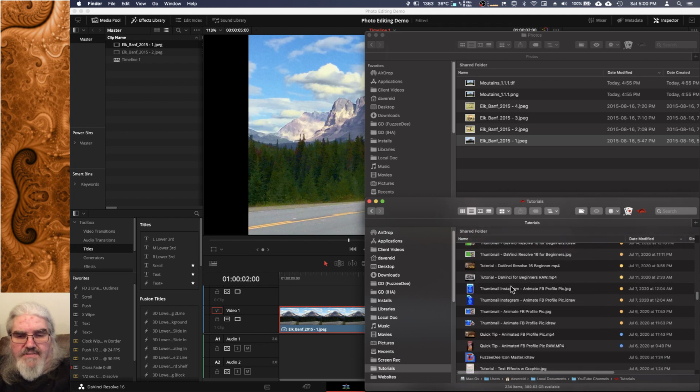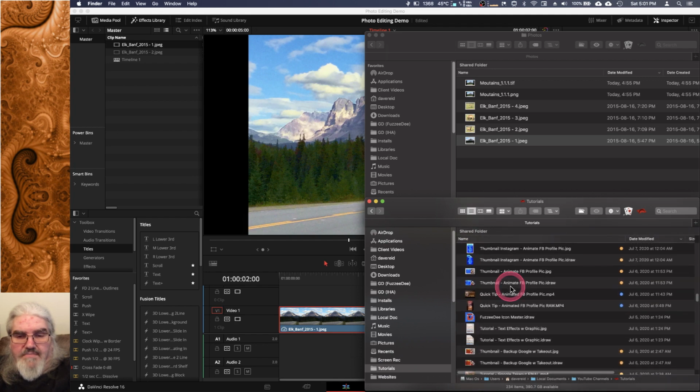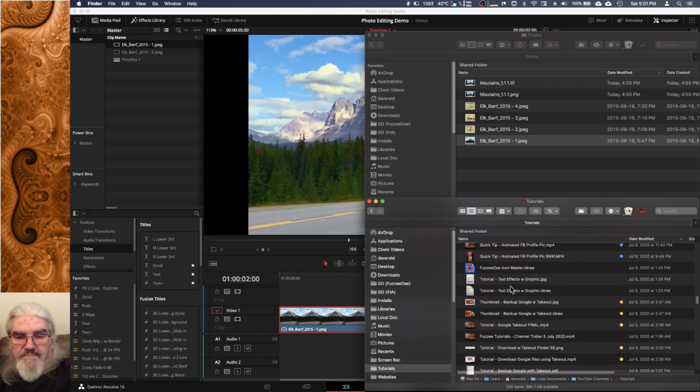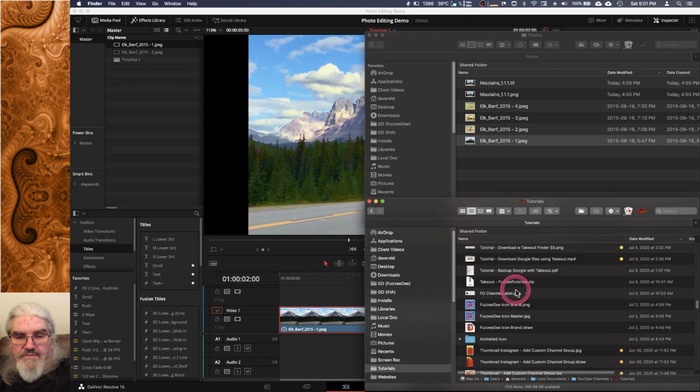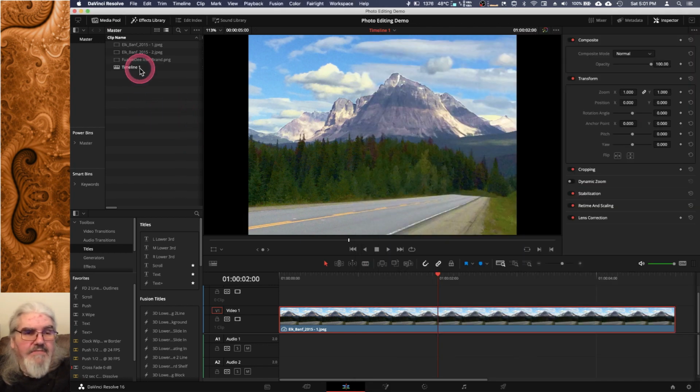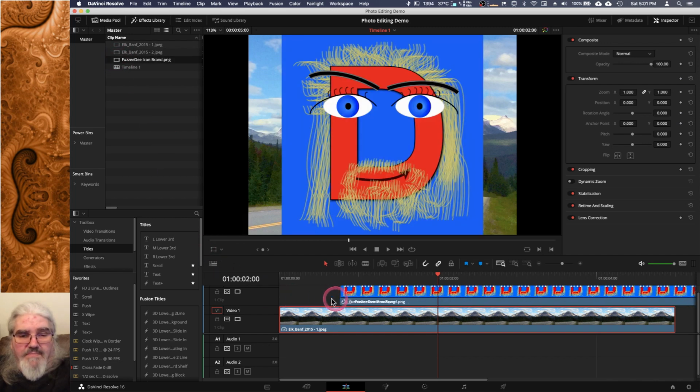let me see here. I need the JPEG version or the PNG. And you can use a PNG. That's especially good if you've got something where you've got some gaps in your logo that you want to be transparent. Of course, PNG will maintain that for you. So now that we're back in the edit tab, I can just grab this photo I just brought in and I can bring it over top.